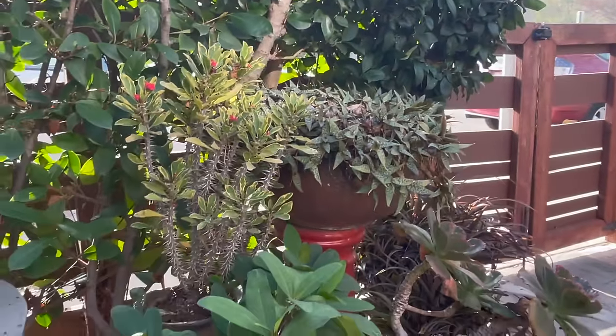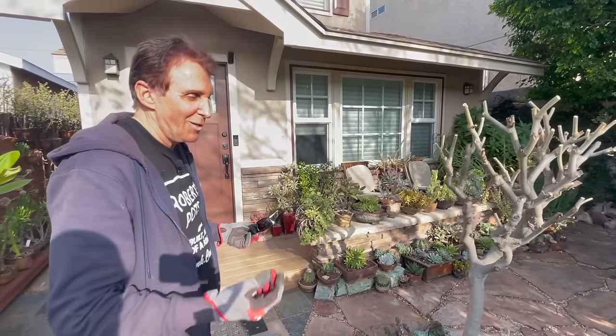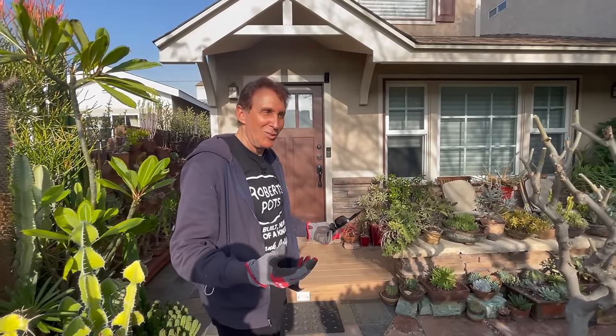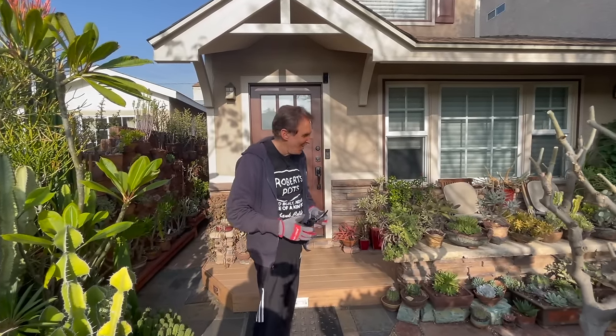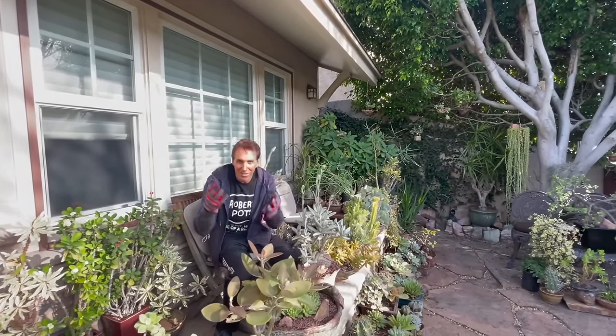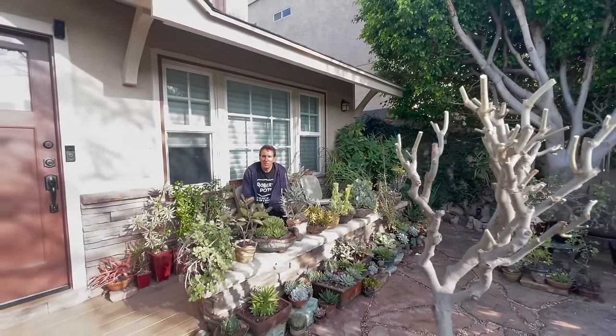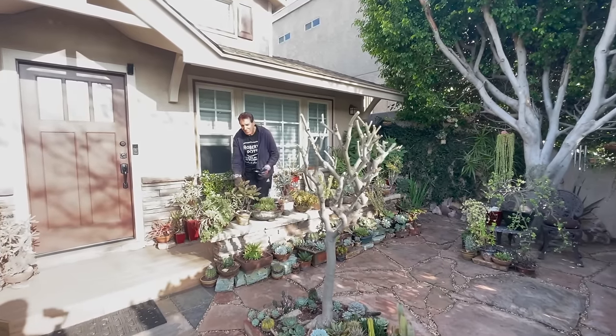These flower too - and you could absolutely propagate some from cutting. Have you ever tinkered with growing anything from seed? No, I'm not a seed grower. I like to see the plant already growing or the big specimen. I understand the enthusiasm for growing from seed, but this is my front yard - I'm out here every morning and every afternoon spending time. I have my coffee in the morning and afternoon. I love sitting out here on my porch and enjoying my plants. This is my shangri-la, my paradise, and I get enjoyment every single day.